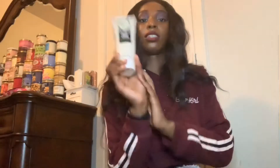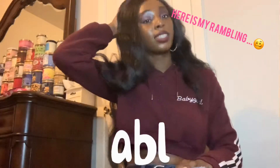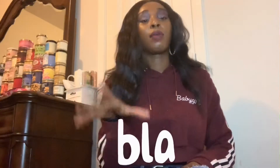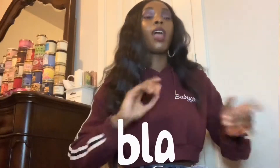I got the Waikiki Beach Coconut scrub because I just opened my coffee scrub from last year's collection and it's amazing, but I knew it wasn't going to last long. They didn't come out with the coffee scrub again, which is a total bummer — I should have stocked up. I got the Waikiki coconut scrub; it has shimmer in it too, which is pretty cool. I also got it because I'm currently using Bali Blue Surf, so when that's done I'll start using the Waikiki Beach Coconut to cycle it in, since they kind of smell the same.